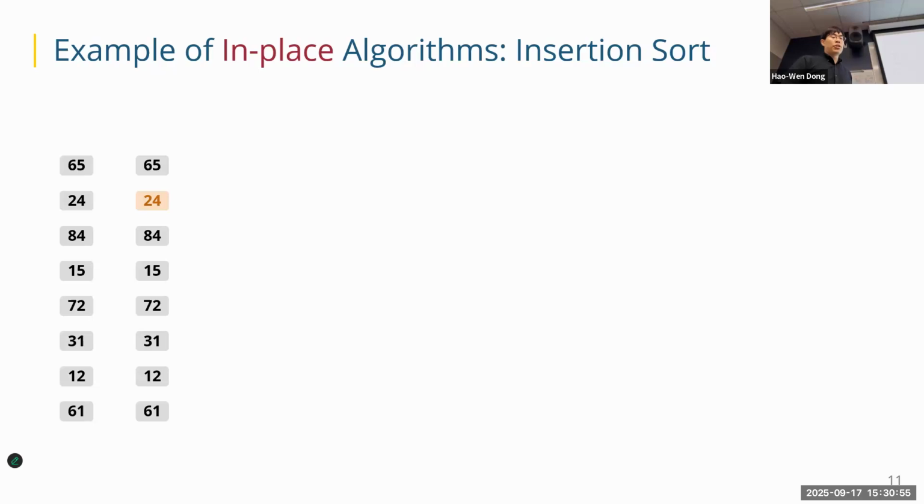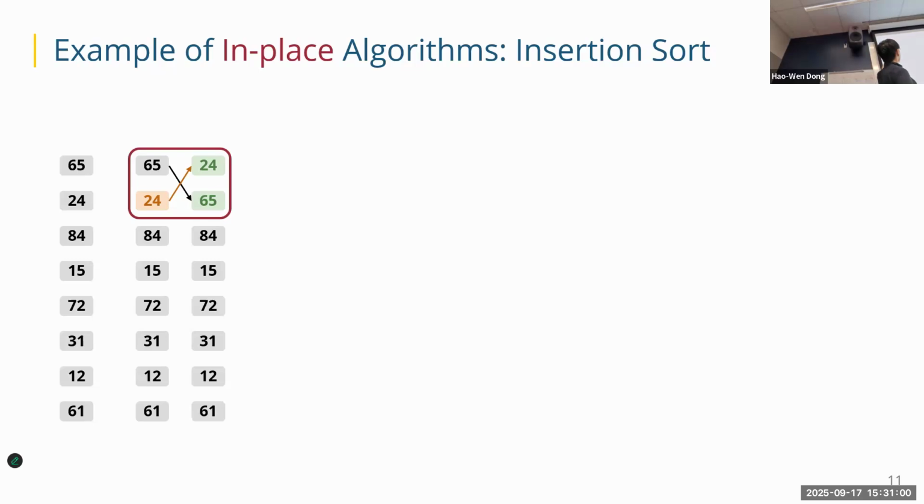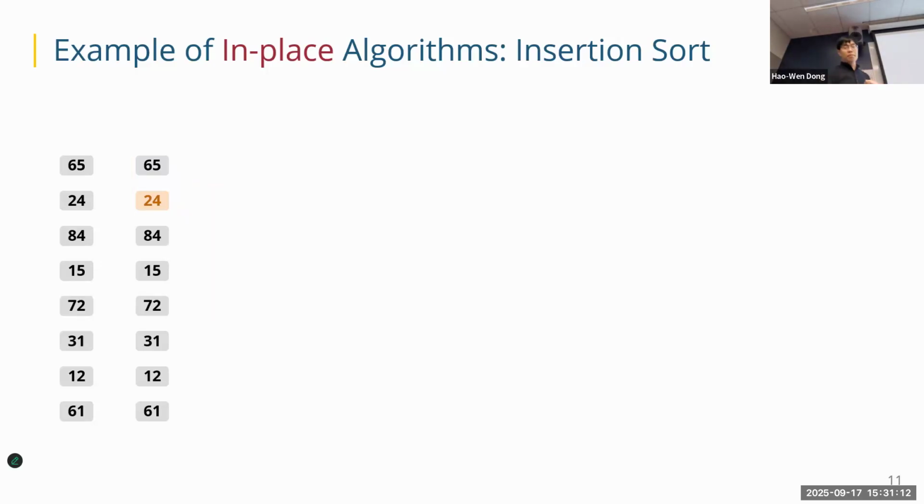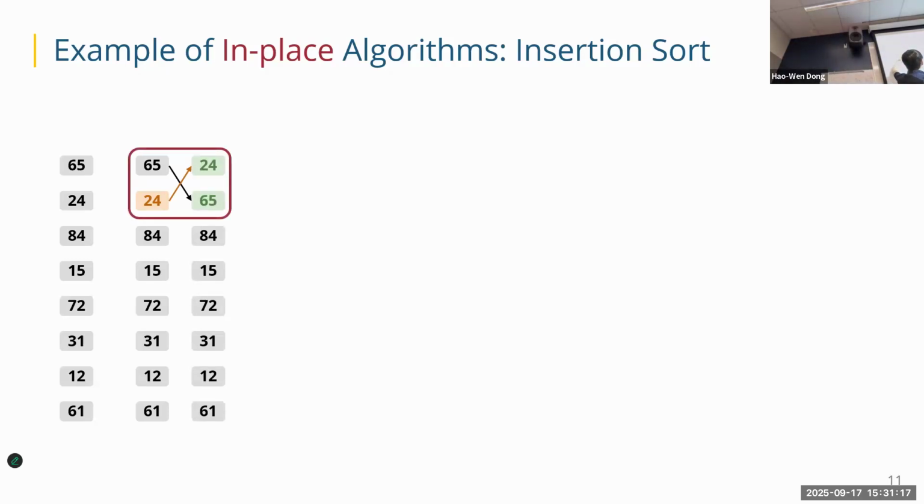So how do we do insertion sort? Basically, you start from the second one, you grab 65, and you want to know where 65 should go. So you compare 65 and 24, and 65 is larger than 24, so it stays in the second position.